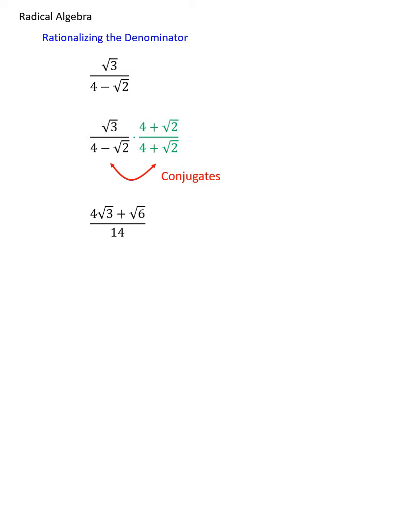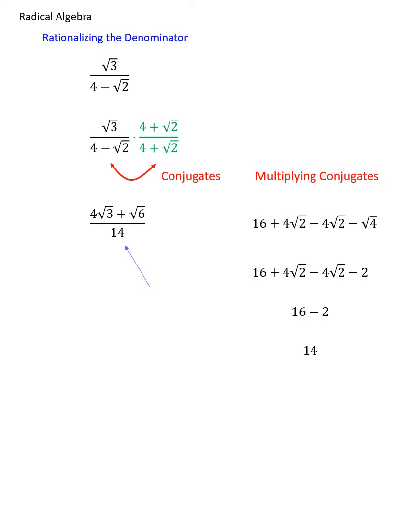And if this seems a little strange to you, it's because you maybe haven't seen this before. What happens here is that when you multiply out the denominators, you get 14. Well, how could all that multiply out to be just the number 14? Well, going back to the multiplication of conjugates having a cancellation of radical terms, you can see why somebody would choose to multiply by this green version of 1 that you see there on the right side.